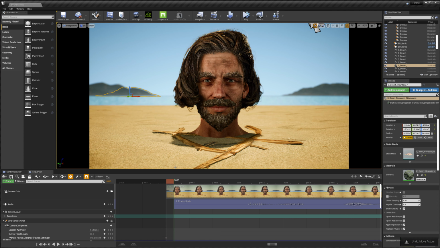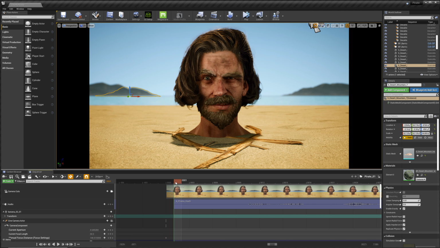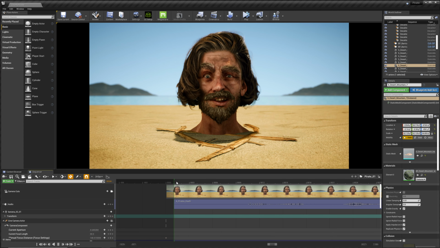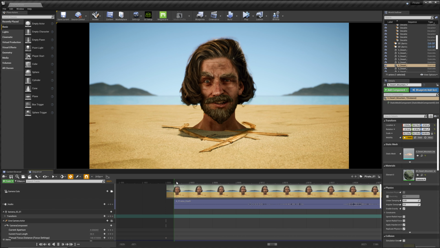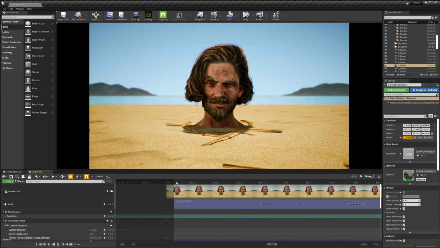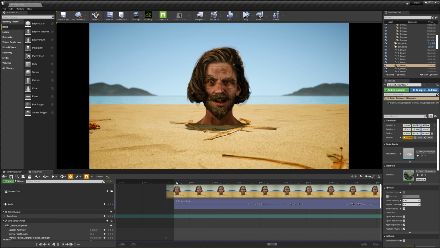So, okay, anyway, going now to frame one, you'll see some expression pop into the character's face. Also, make sure anytime you are bringing in a character from Character Creator or iClone, use the Character Creator setup. You can download that from Reallusion. It's a really great plugin to have, saves you time and gives you this really great quality. So let's go ahead and play, and you can get an idea of what this is going to look like. All right. Well, you get the idea.